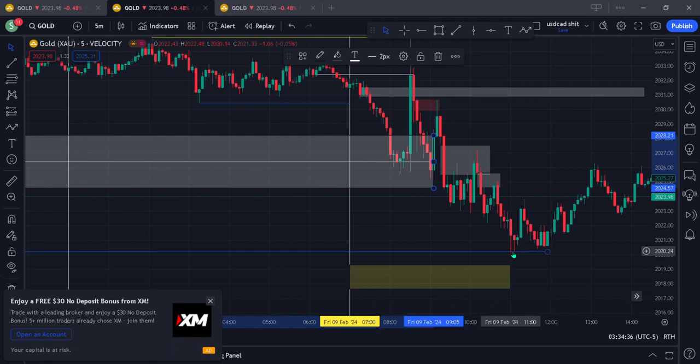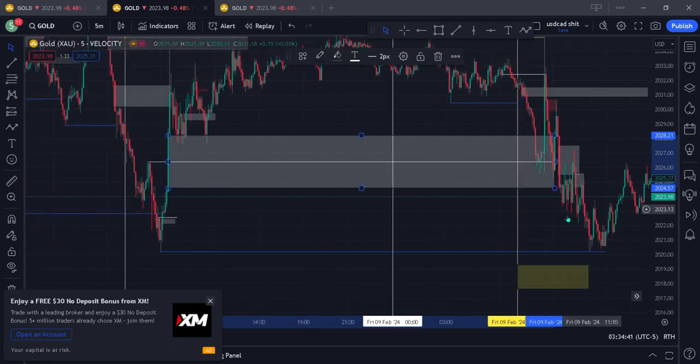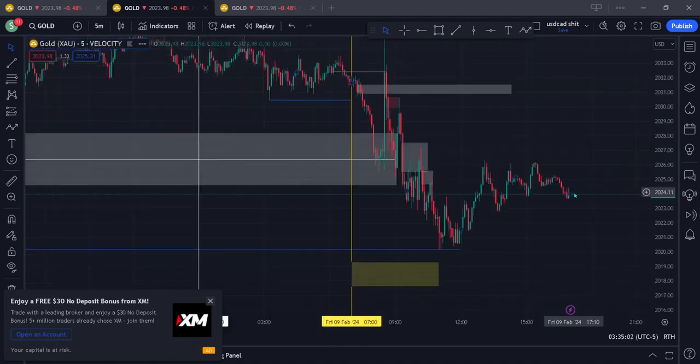Put it exactly there. If the low is 2002.1, don't go 2000 and don't then go 2020. Put it exactly there. Price is precise. It is precise. It's taking out lows, it's taking out highs, it's filling fair value gaps, it's using breakers, it's using order blocks. It's precise.